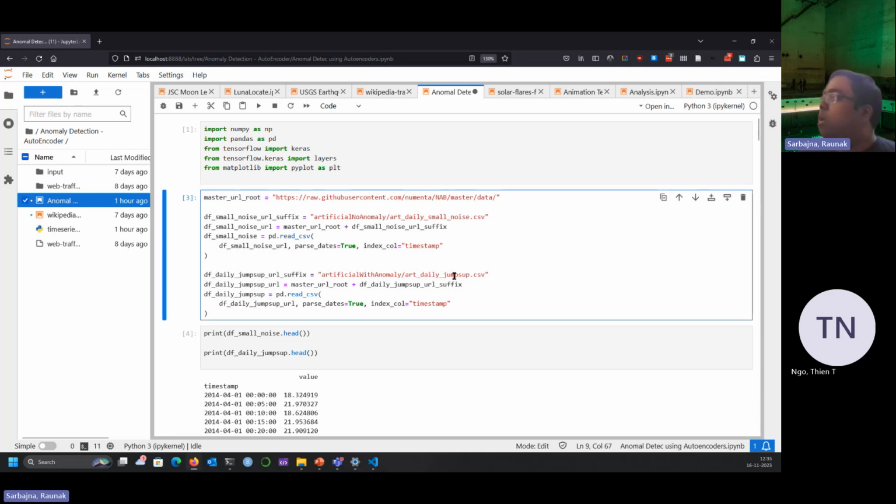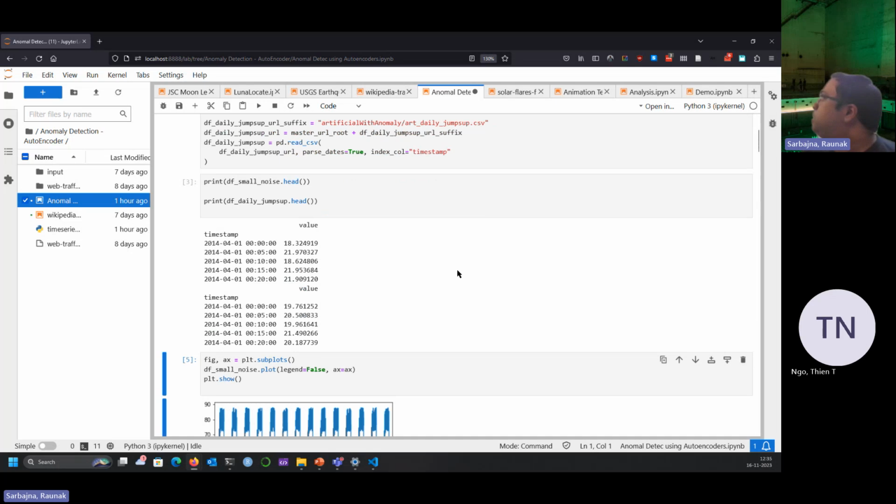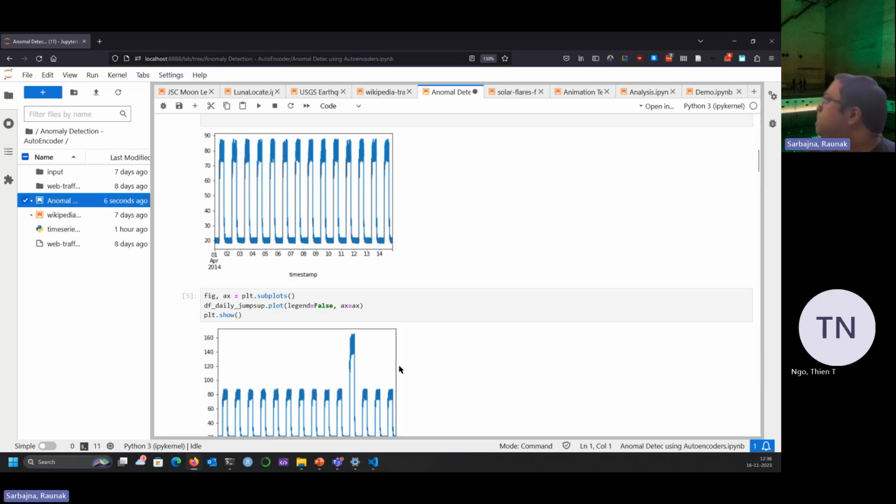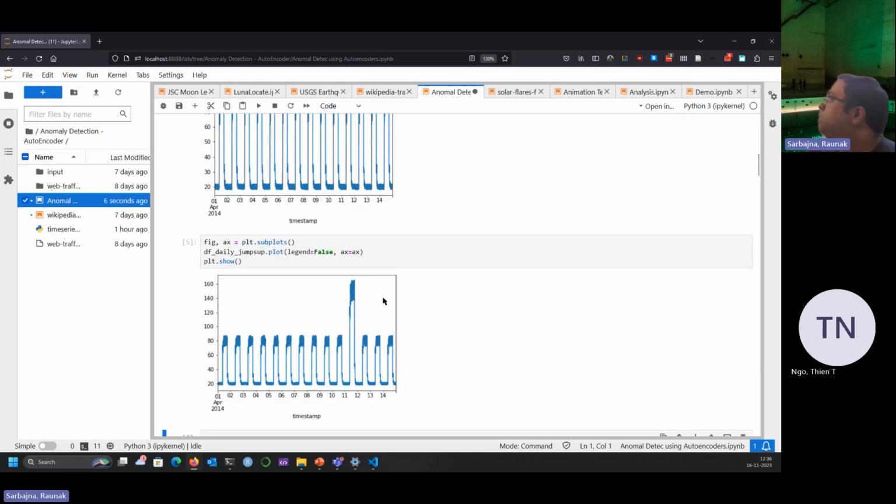So yeah, this is what it looks like. Once you plot it, to take a quick look and visualize the time series data without any anomalies, this is what it looks like. You can see it's very regular data, completely sinusoidal. But that's not the only thing it does. Once you put in the anomalies, you can see that this is a major anomaly. So this is what you're trying to detect, right?